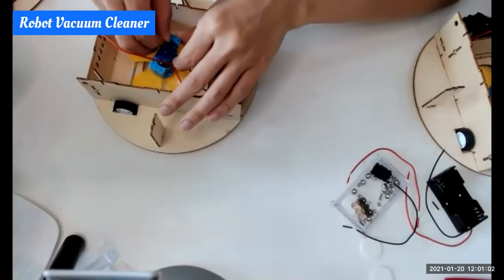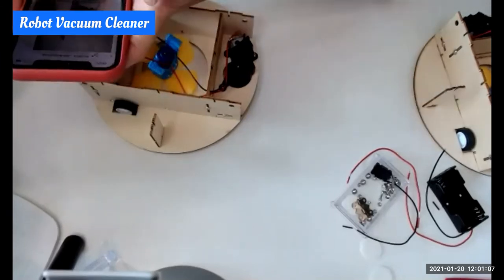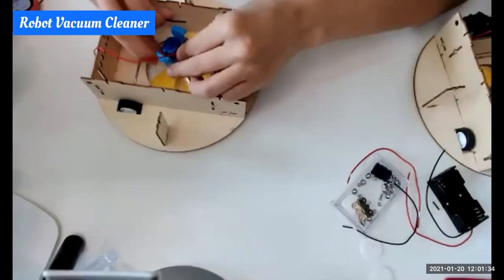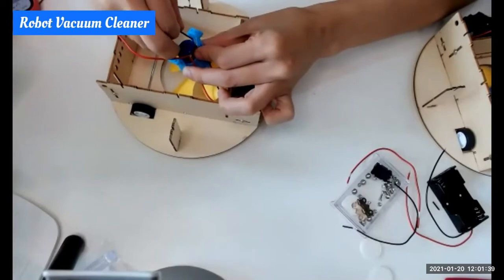I already said it. That is the two wires. This is the first one. Yes. You know the one that you attach to the fan? Yes. At the tip of it, you have the red colored, what is it called? The rubber, the tip, right? Yes. It doesn't matter. Okay. The tip, you need to take it off. This is the last step, right? We actually need to take it off in order to string it through, to wire it through. And then we attach the two of them together.